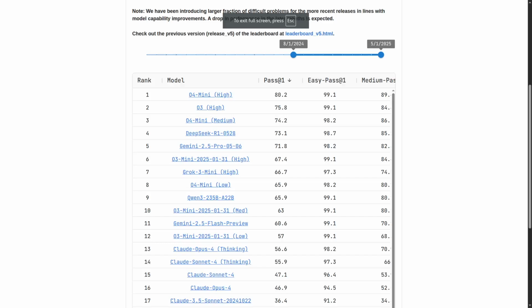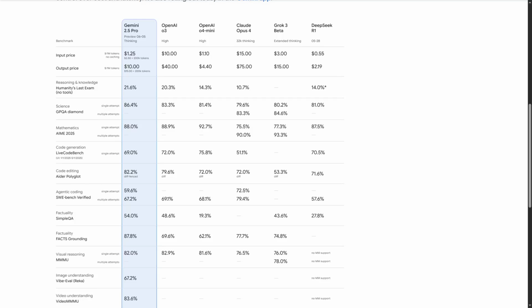But of course, on that benchmark, it's not really updated, so we can see that R1 is doing pretty well, and in this case, the previous Gemini version is falling behind a little bit. But we can see that the new Gemini 2.5 Pro is actually scoring the highest on Humanities Last Exam, which is supposed to be the hardest thing ever, while also getting the top score in science, close to the top score in math. But perhaps the best way to summarize it is that it is clearly tier 1, and generally the first place, or at least upper echelon among the tier 1 ones.